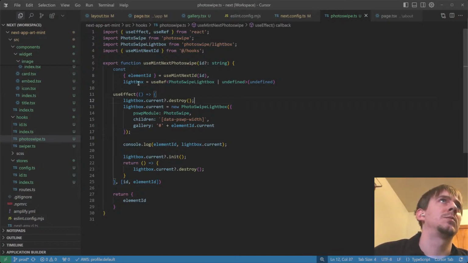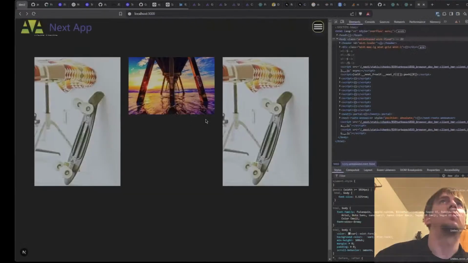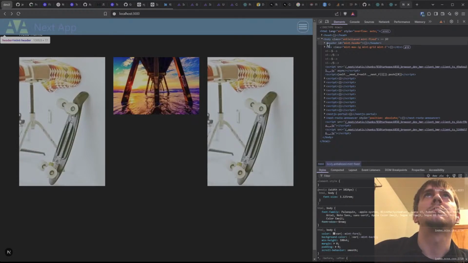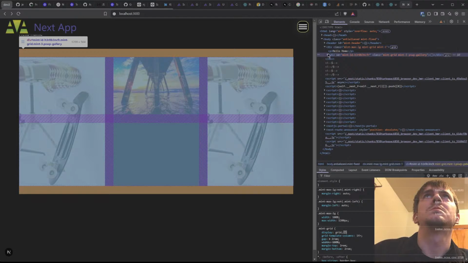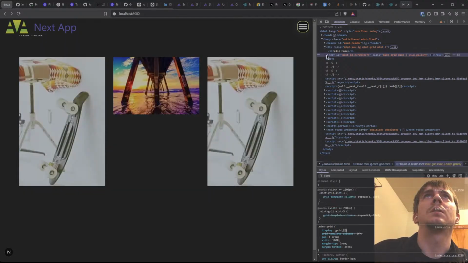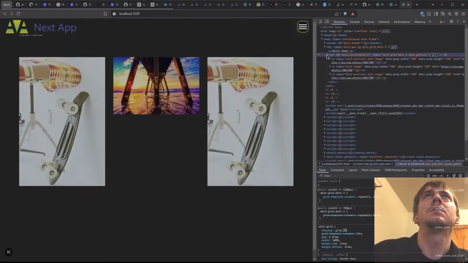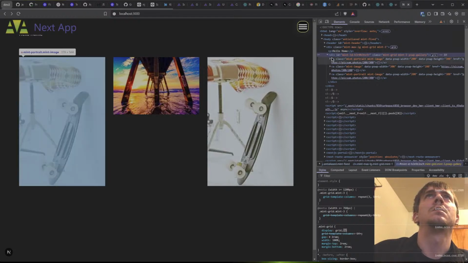We have our prototype lightbox, we're initializing it, looking for children with data PSWP width. Got a gallery, it has the ID, that's PSWP gallery. It has data PSWP width equals 200.